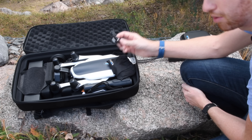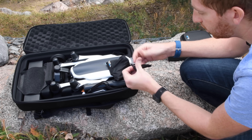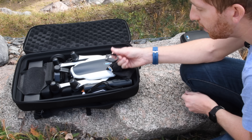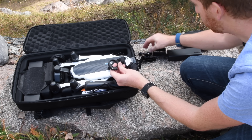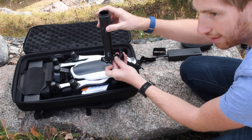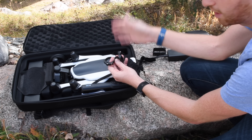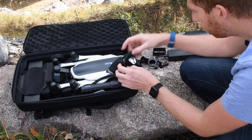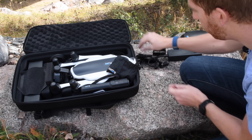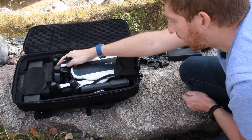GoPro has taken an entirely different approach to the remote control compared to DJI. DJI basically shrunk the remote control down and made your phone that control, which is a cool idea. However, the GoPro's clamshell design is a little more resilient and slightly rain resistant compared to your phone, and it charges via USB-C - all the new GoPro Hero 5 stuff charges with USB-C.